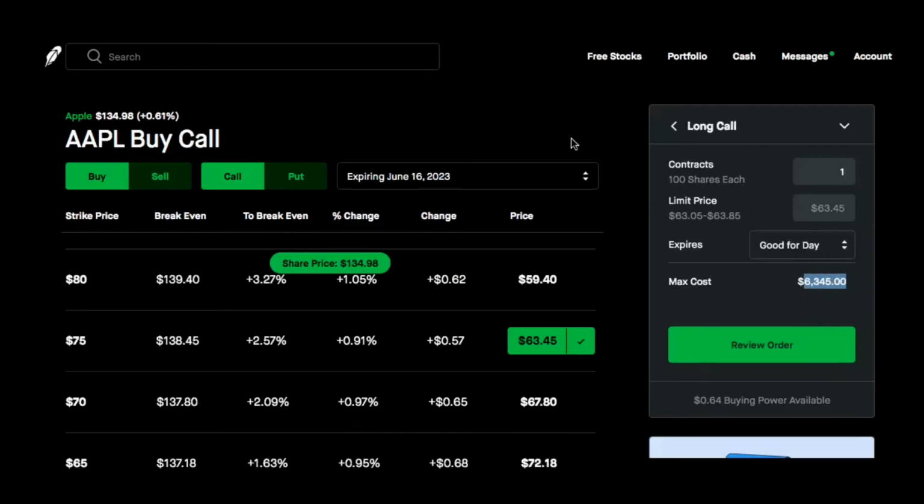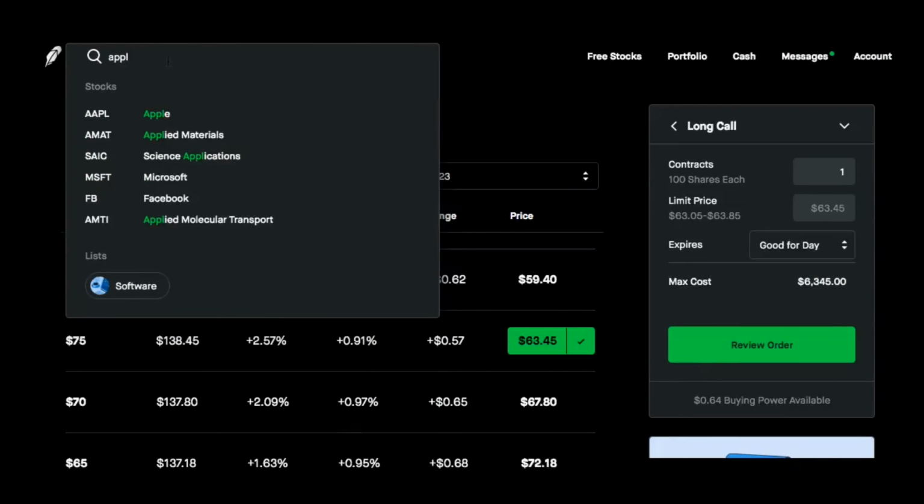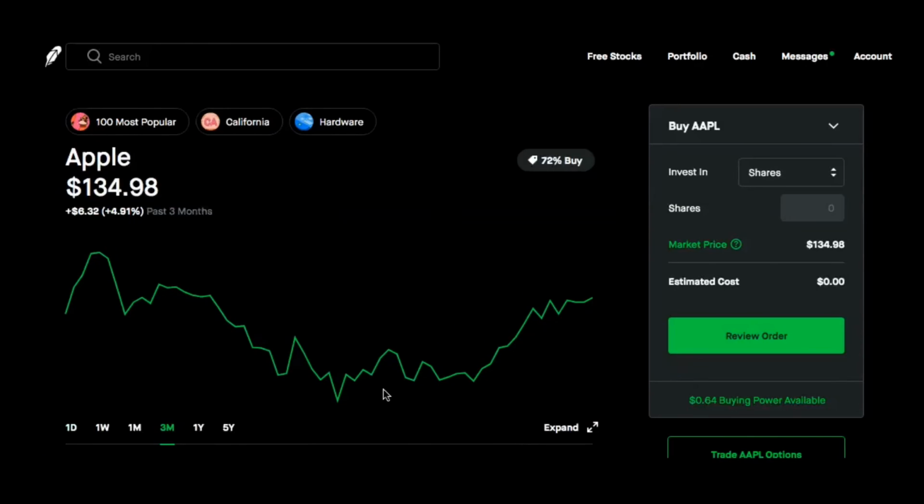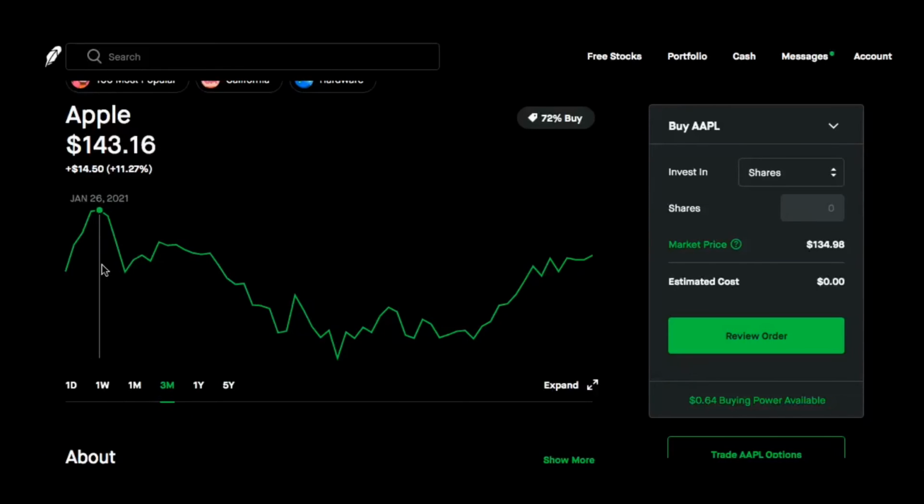But you have to keep in mind that if you want to buy a contract, don't buy it when the stock price is high. If we go back 3 months, you will notice that there's always a spike and dip, spike and dip, spike, dip. So what you need to do here is buy a contract when there's a dip, and you wait till you make a profit, let's say $500 per share, and you sell the contract you have. And you wait till there's another dip, and again you buy a contract, and you wait till there's a spike and you sell it. Let's say you didn't sell at this spike, it's alright, don't worry about it.